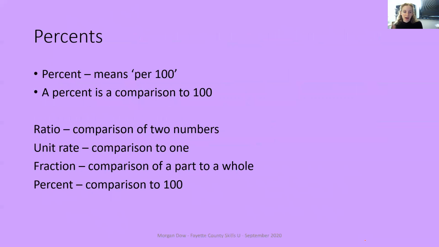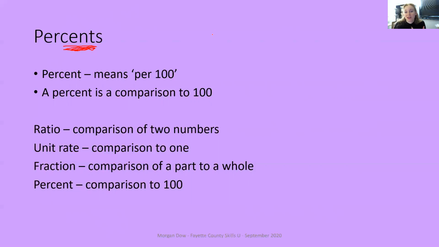All right, so let's dive right into these percents. The word percent literally means per 100. This word cent comes from the Latin word for 100. If you speak Spanish or French or Portuguese, then you should recognize that your word for 100 is very similar to cent. So this word cent just literally means 100.